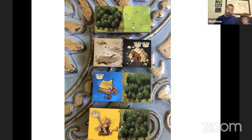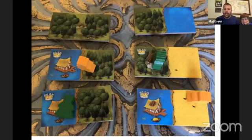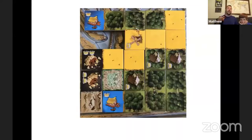And there is a lot of strategy that comes into it, both from the aspect of what you're selecting, and possibly, as Nicholas likes to do, try to prevent your opponent from getting the preferred tile as well. And so you are a certain color, be it green or orange, and I usually play green and Nicholas plays orange, and you basically take turns selecting different tiles that you want to have in your kingdom. Lot of problem solving, lot of creativity in this. And then by the end of the game, you would have either a completed 5x5 board, or in some cases you cannot complete it because it needs to be matching at least one of the tiles to somewhere else.